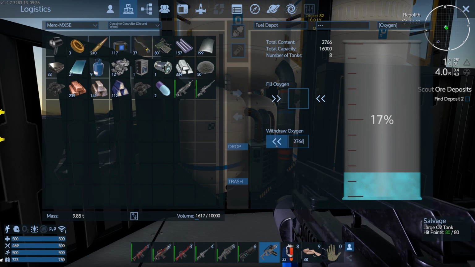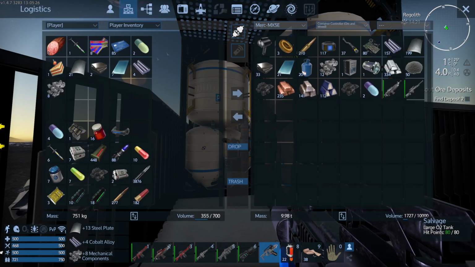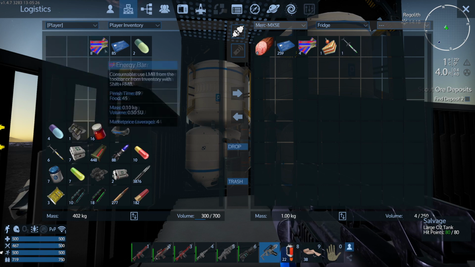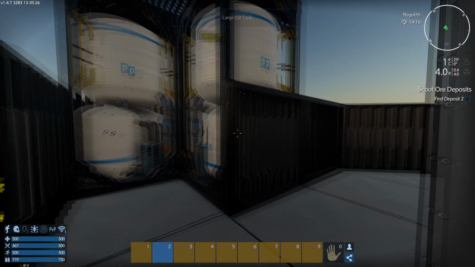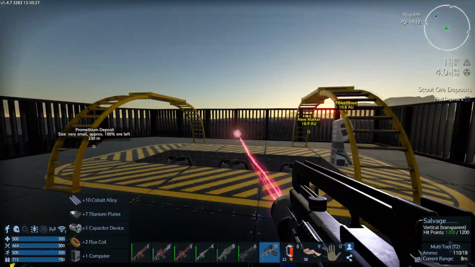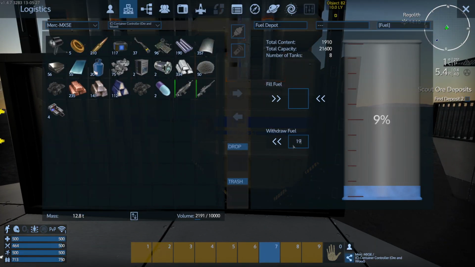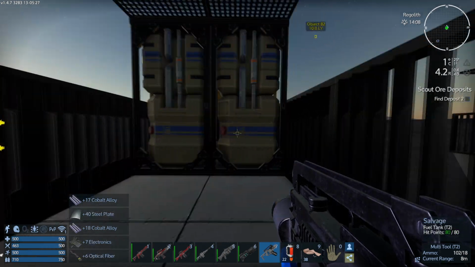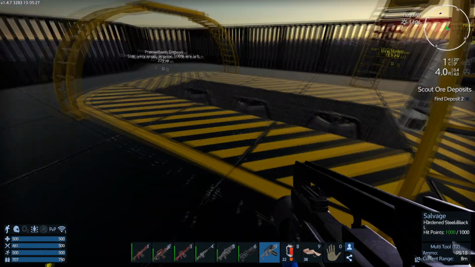2,766 oxygen. That's a nice little haul. Put that there. This can go in the fridge. No point wasting all this good stuff. The large generator. 1,910 in there for some more fuel. I mean, taking these fuel tanks is really nice. Quite nice stuff from it.